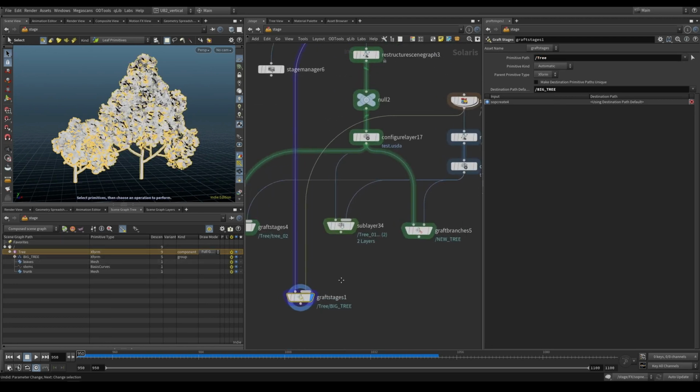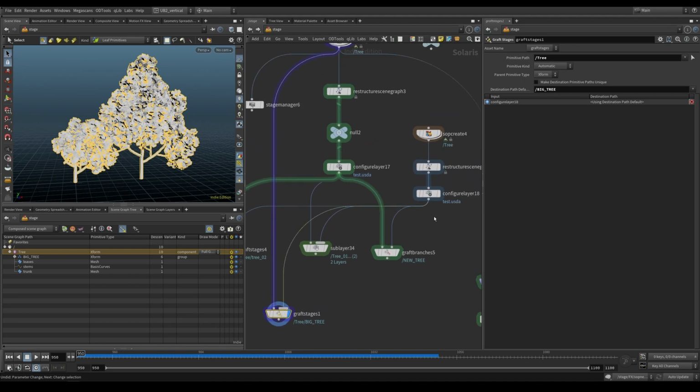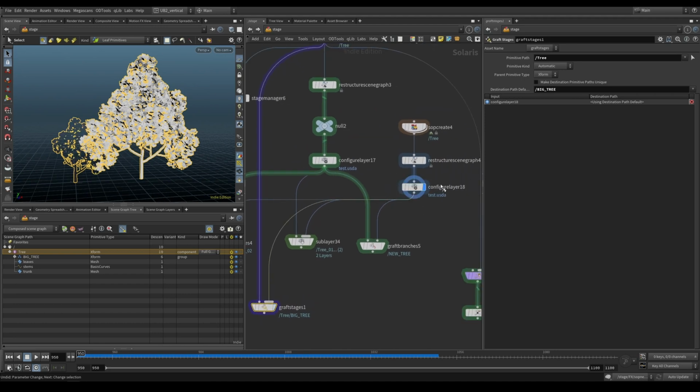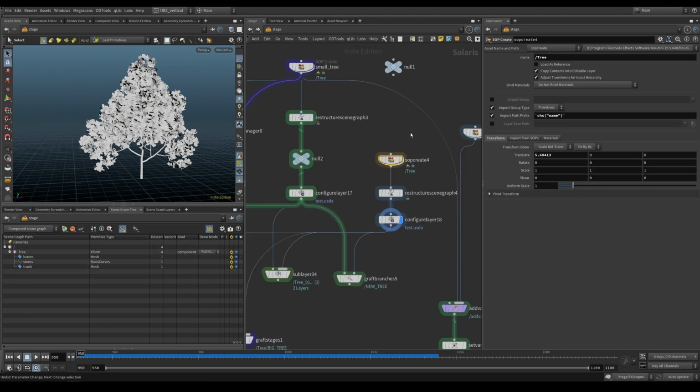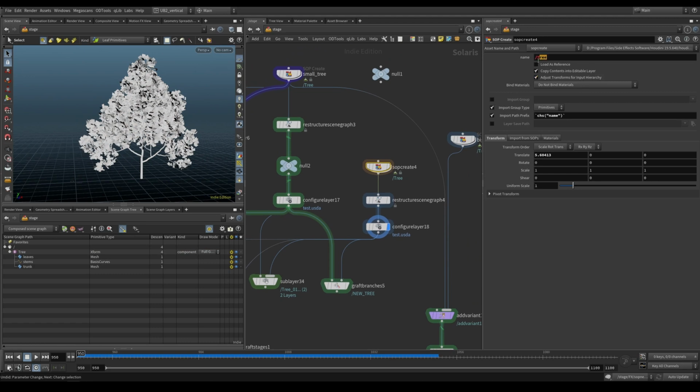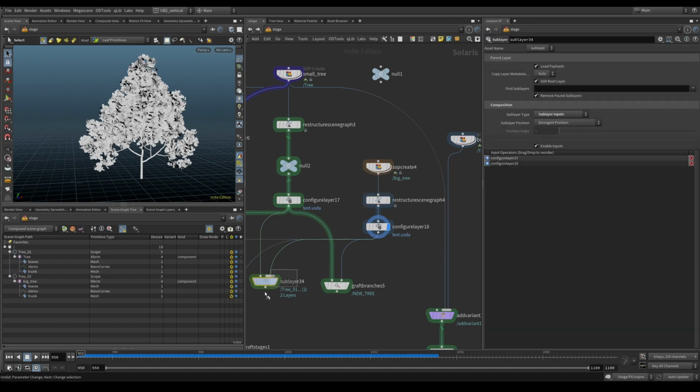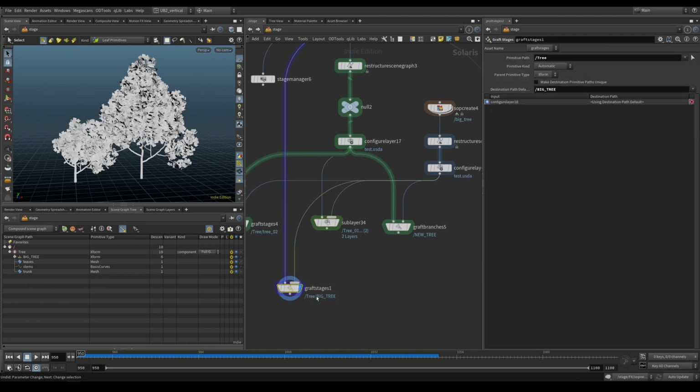Yes. So if we go back to our name, so this was called, I messed up the names again. This was called big tree, right? Big tree. All right, big tree.